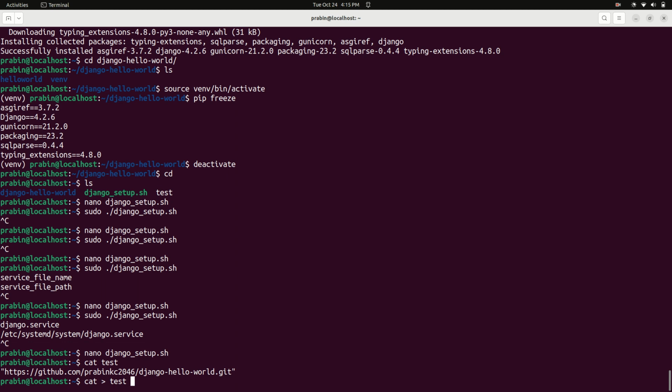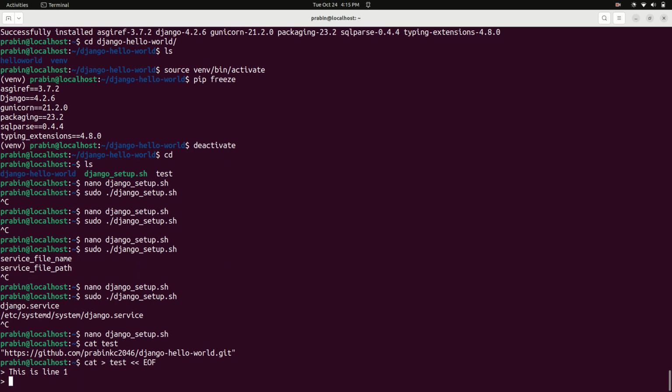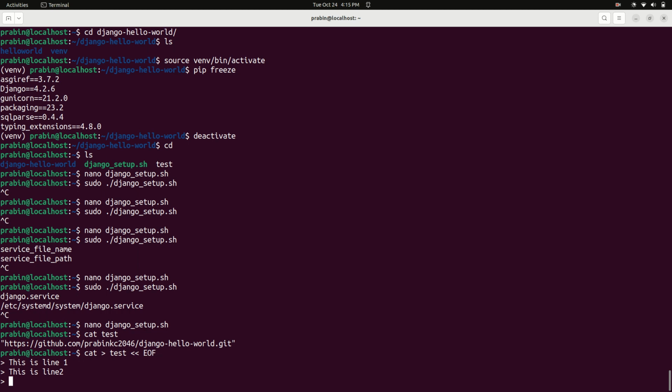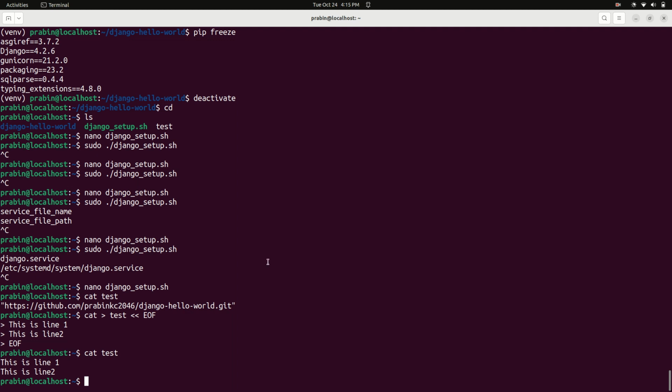and in the file, this is line 1, this is line 2, enter file, cat. Okay, this is working. This is how it should be.